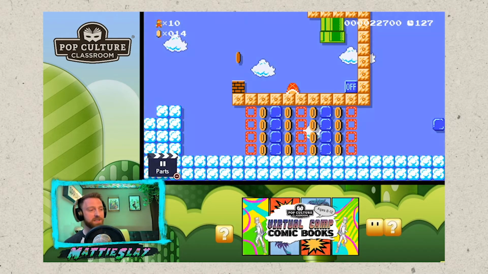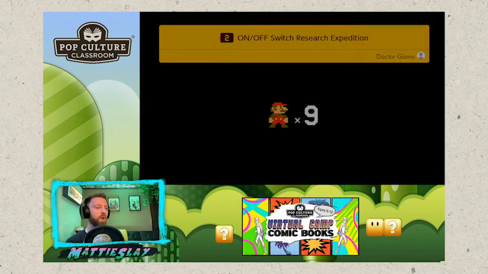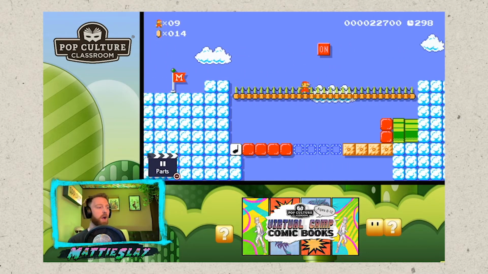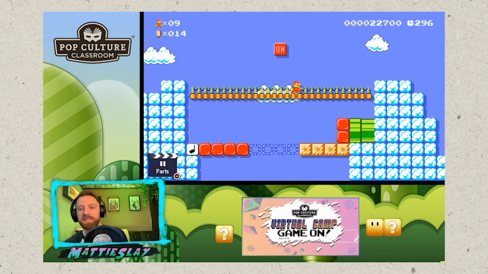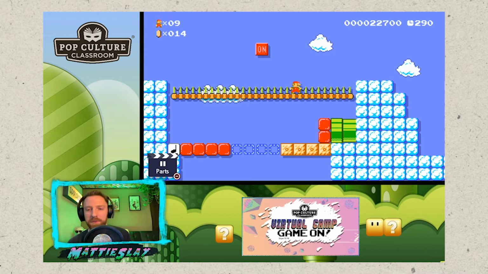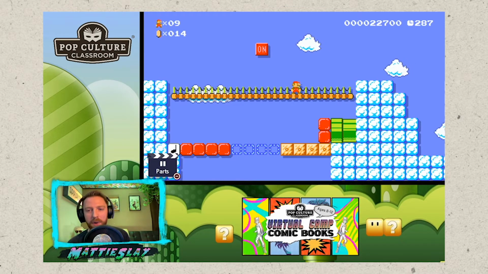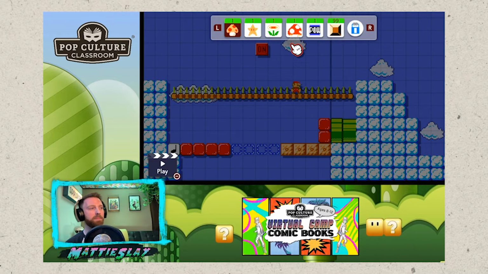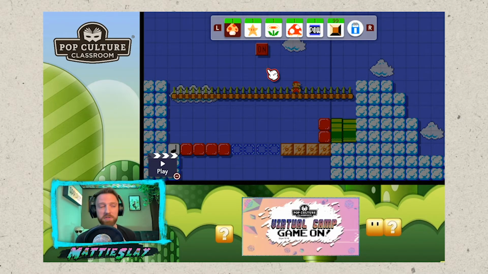I want to show you guys something real quick here. Another way that this game is really accessible to especially younger kids. Actually, it's already available. So let's say you're finding that this is too hard. I'm really struggling to get through this level. Down in the lower left-hand corner, you can see where it says pause and parts. So by pressing my select button, it gives me a couple of parts. This is almost like a light version of the building menu from before. So this is getting me familiar with how to add new things to my level, right?